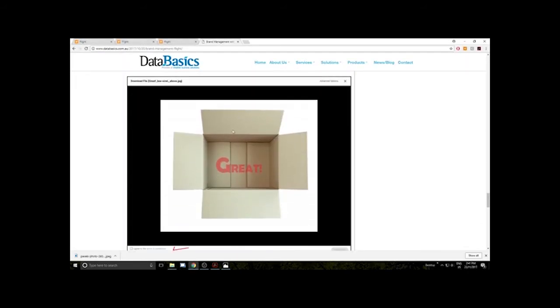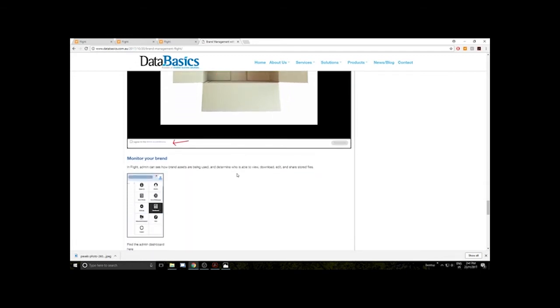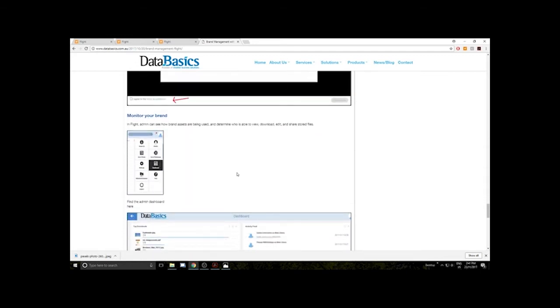Next on our list, again, we can see it being showed as an example here for the box. We have monitoring your brand as the next section. So monitoring your brand is very important. So Flight has the dashboard, but a lot of the time it is overlooked.